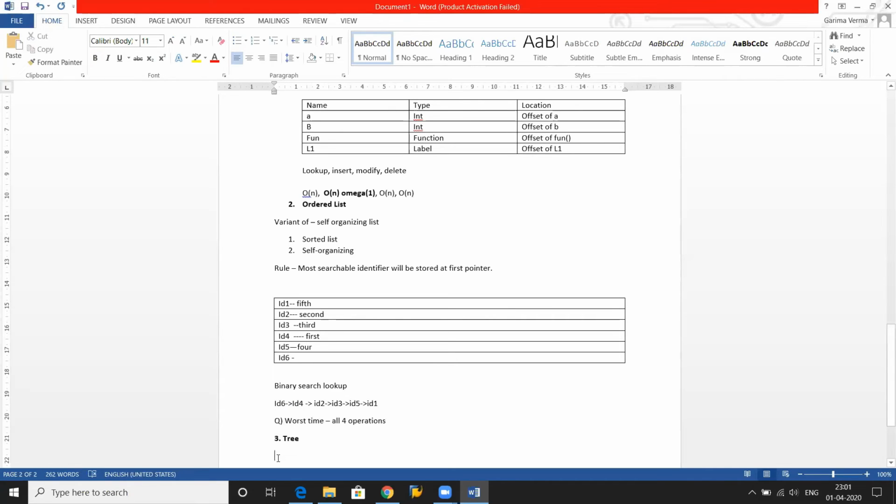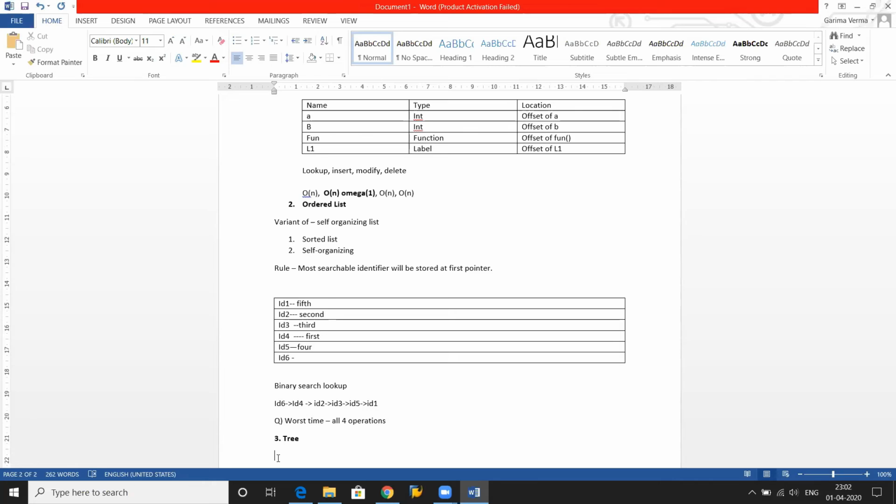Before starting this structure, I wish to say one thing: these are not the compulsory data structures which you need to follow while designing the symbol table of the compiler. If you have another data structure apart from these suggested ones, you can use that also. It is not compulsory that whatever I'm teaching you must be used to design the symbol table. You can use any other data structure if you feel so, right? But these are the recommended data structures that we use for the symbol table as a developer.